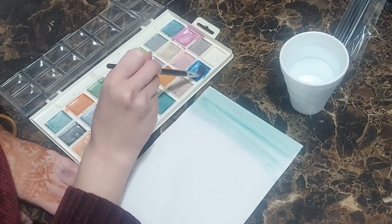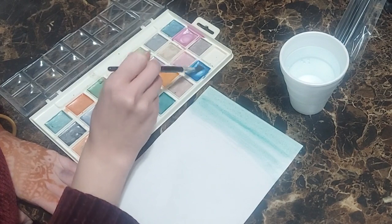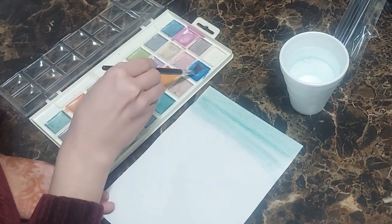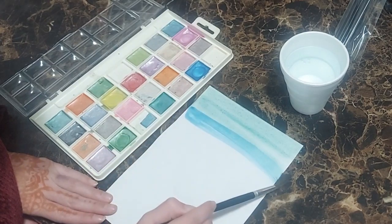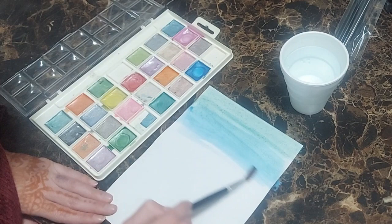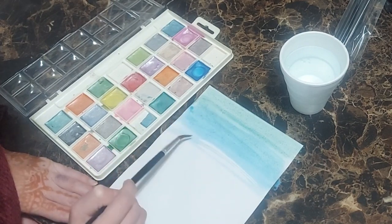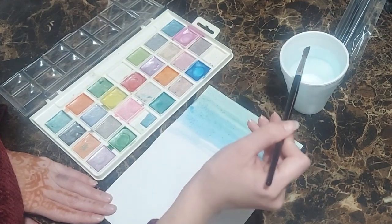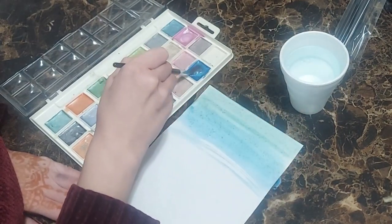It might take a minute for the blue to get nice and wet. Once we have that, this is still wet, so I can actually kind of go over it a little bit. Go over the green that I did a little bit, and kind of just mix it on my paper. Okay, I'm running out and there's not a lot of water in there, so I'm going to get some more water.